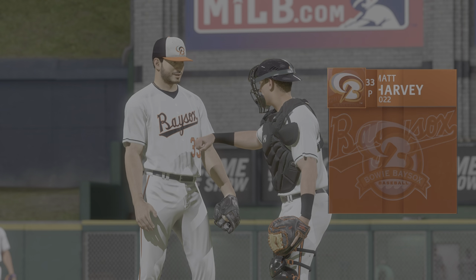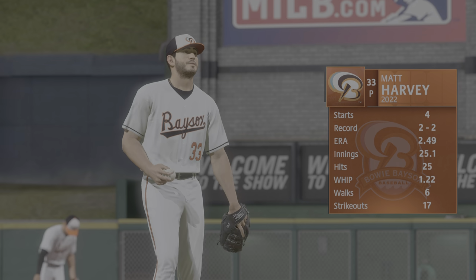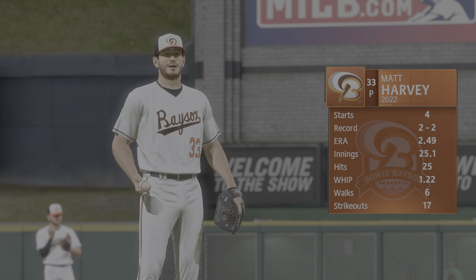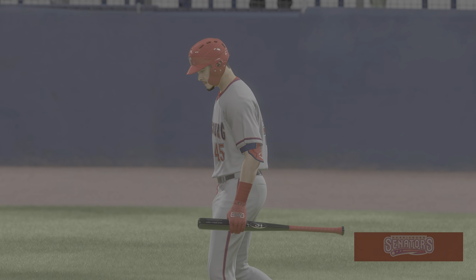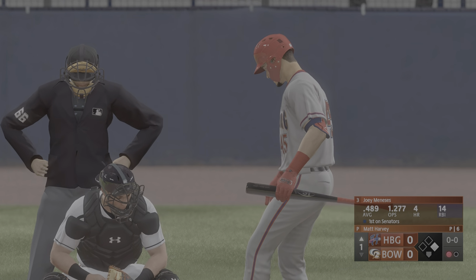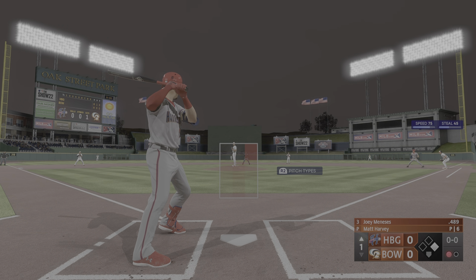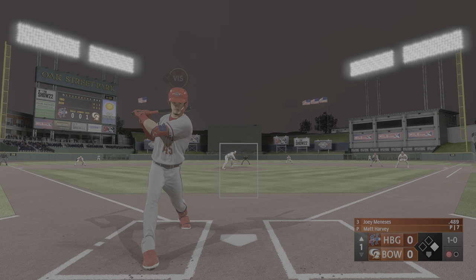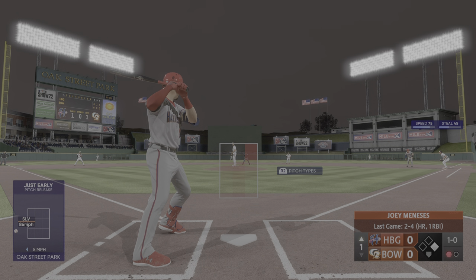So we're 14-7 so far. Our starting pitcher in this one: holy shit, Matt Harvey. Why is he in Double A? Good outing for him last time, scattered two runs, was attacking hitters, getting ahead in the count. Great performance. We'll see if he can do it again. Matt Harvey, man, I feel so bad for that guy. He got hurt and then just never came back the same. Been hopping from team to team trying to make it happen, but now he's 33. First offering, ooh, he almost hit me that time. Must have heard me talking about him.